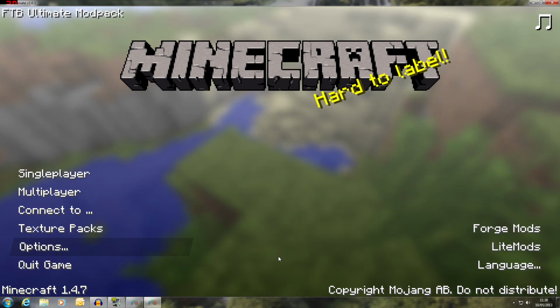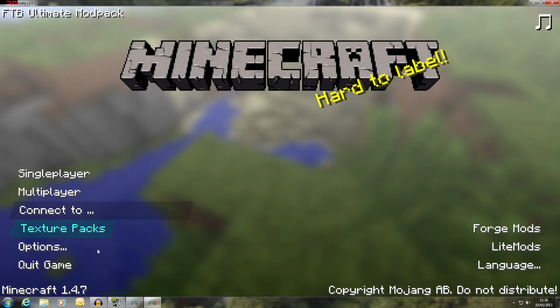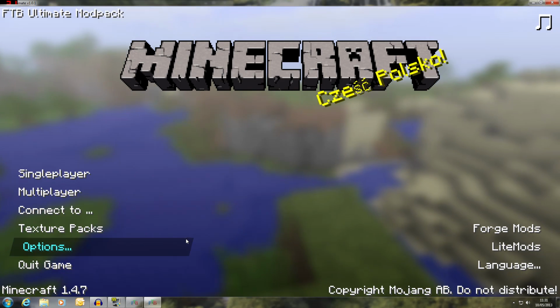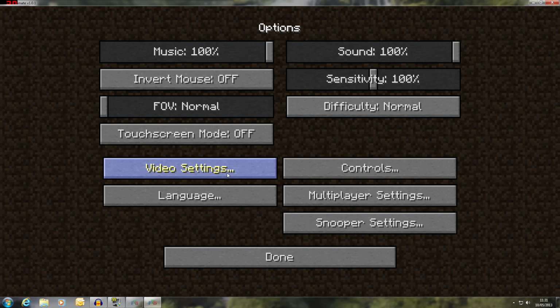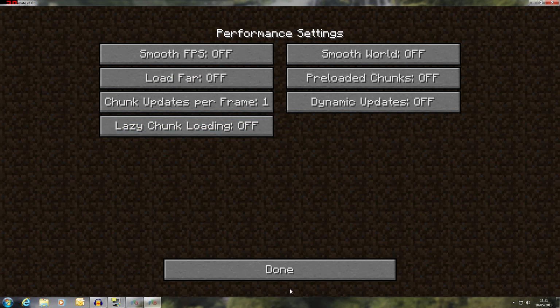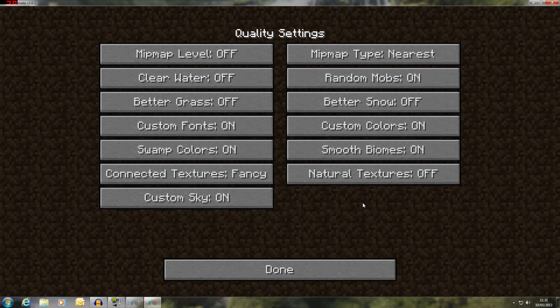If we then go back and look at what Minecraft looks like once we have turned OptiFine on, and here we go, this is the client started up after installing the OptiFine mod. If we go into the options and the video settings, you will see we have a few more options here, including quality, performance, and other. So if you have these options here at the bottom right hand corner, that means you have managed to install OptiFine. So you've got all these extra video options which will help you improve quality and performance.